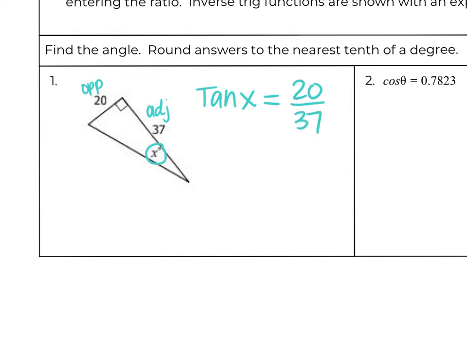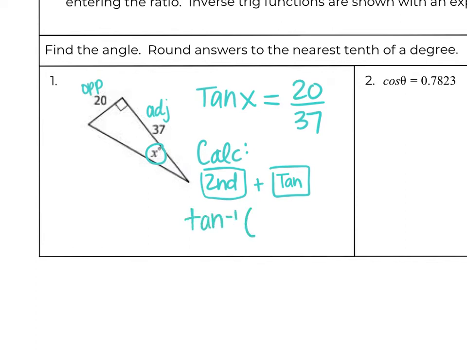So on your calculator, here's how you do it. You're going to click the second button, so second, and then the one that says tan, and it should look like this. When you enter it, it should pop up like that. You guys see that? Make sure you can do that right now. So second button, tan. Make sure it pops up with the -1.